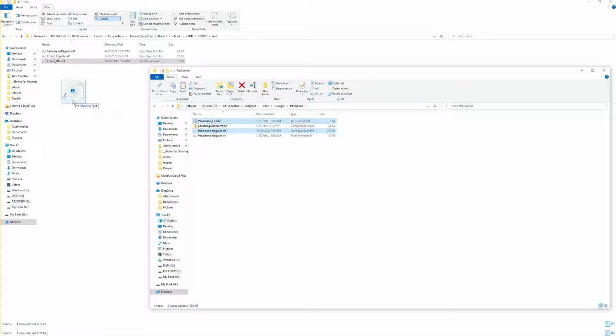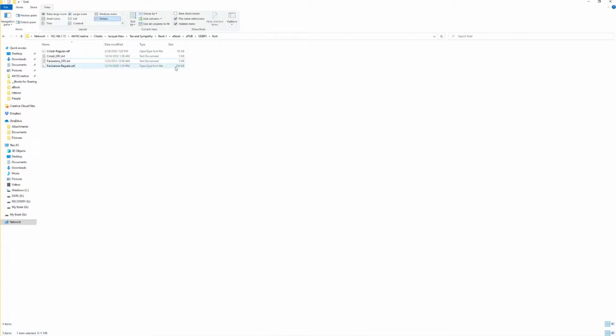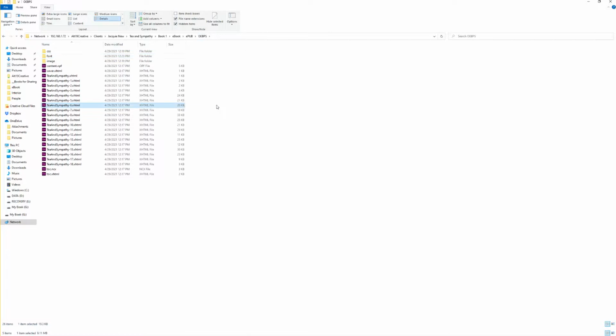So this Parisian font is 230 kilobytes, which is a little large, but that's where you have to determine, is it worth the size? That's why a lot of times I will not embed fonts, because they will increase the file size. So I'm going to keep it in for now. 230 kilobytes is a quarter of a megabyte, so I think we'll be okay with font size. I think I will still be able to keep this file under 500 megabytes, which is my goal.